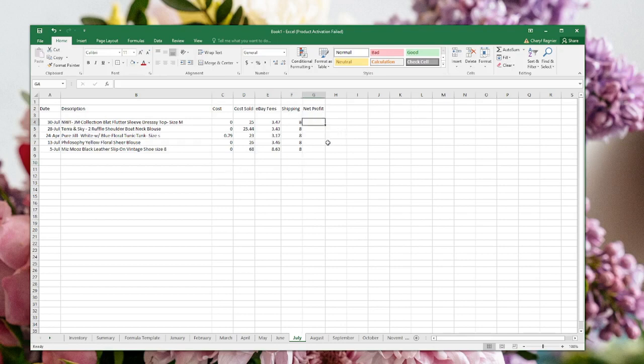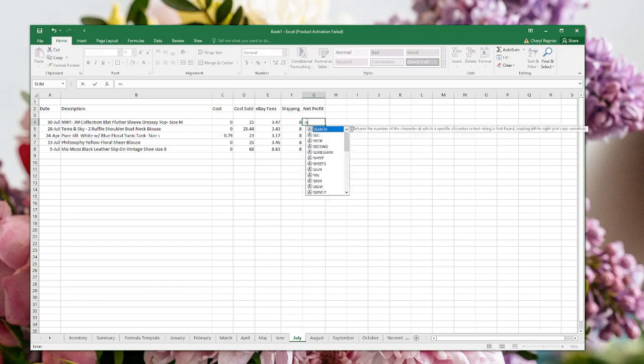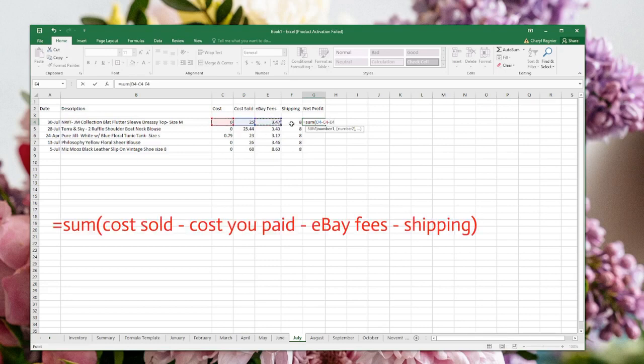Now, a formula. This one is significantly less complicated than the Poshmark one. You're going to type in equals sum, parenthesis, the cost sold minus the cost you paid minus eBay fees minus shipping, in parentheses, enter.